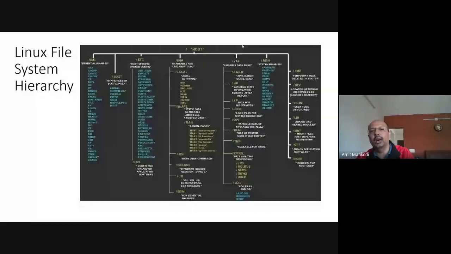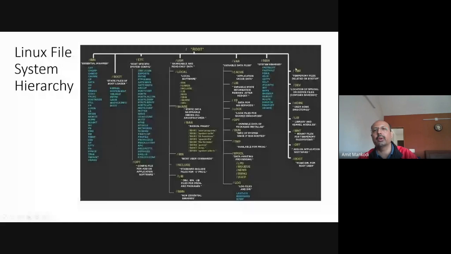For example, one of the things that we may see will be for the locking mechanism that we will study in the threading component, right? So some of those files are actually located over here, right? Or some of the logs that you are creating as part of system booting and all that, those logs are also located here.